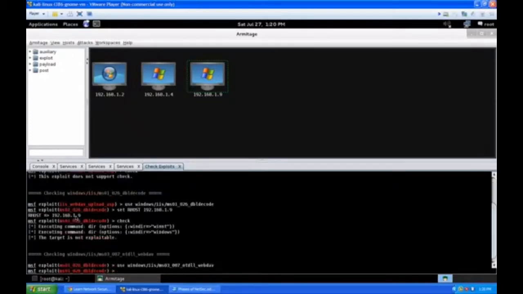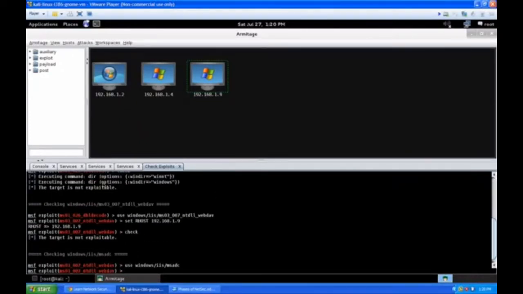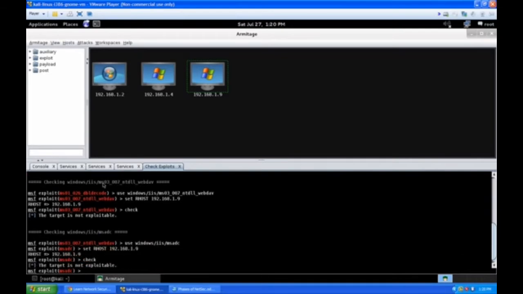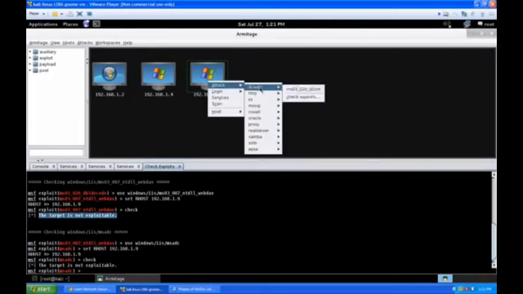Now you'll see some of them here say this exploit does not support check. So some exploits that were built and verified and put into Metasploit do not support a check function. So unfortunately, on some of those, you're going to have to manually fire them and just see. But we're looking for stuff that says this target is vulnerable, or this target is exploitable. So you can see on this one here, the IIS MS03-007 NTDLL WebDAV module, it did do the check, and it says the target is not exploitable. So we know right off the top there, the MS03-007, if we went to attack and then IIS, we're not going to use, right?